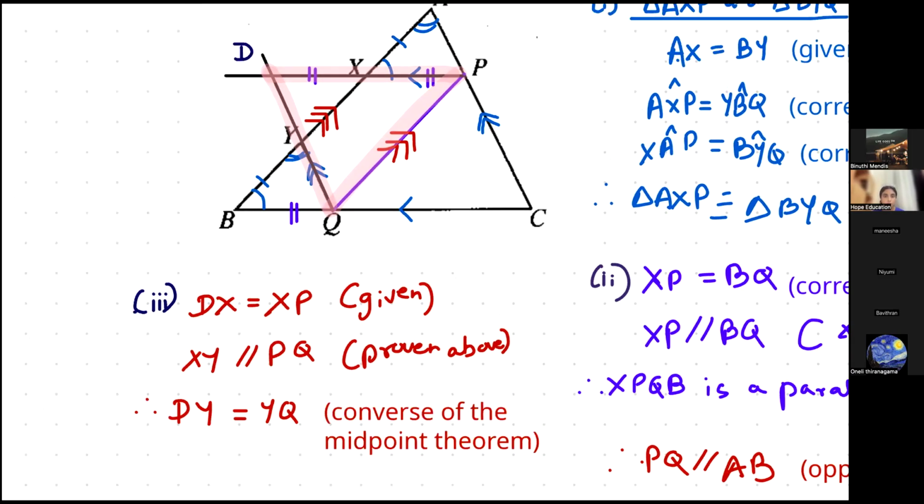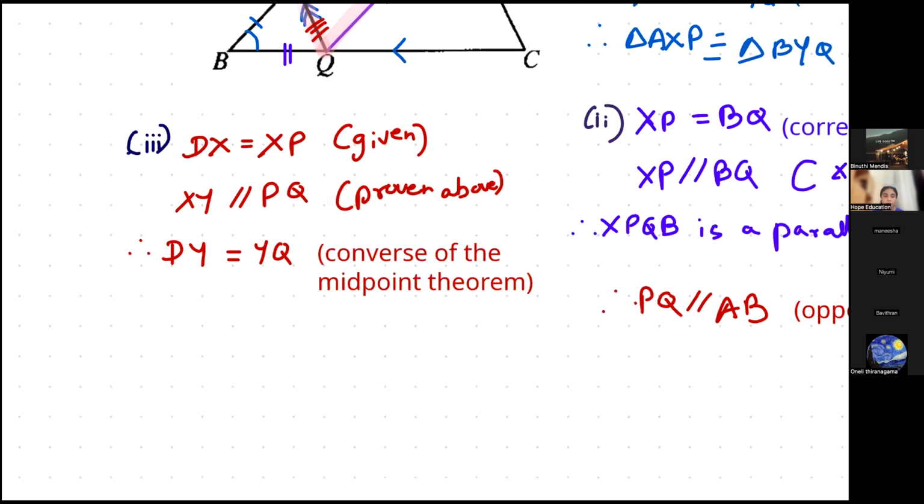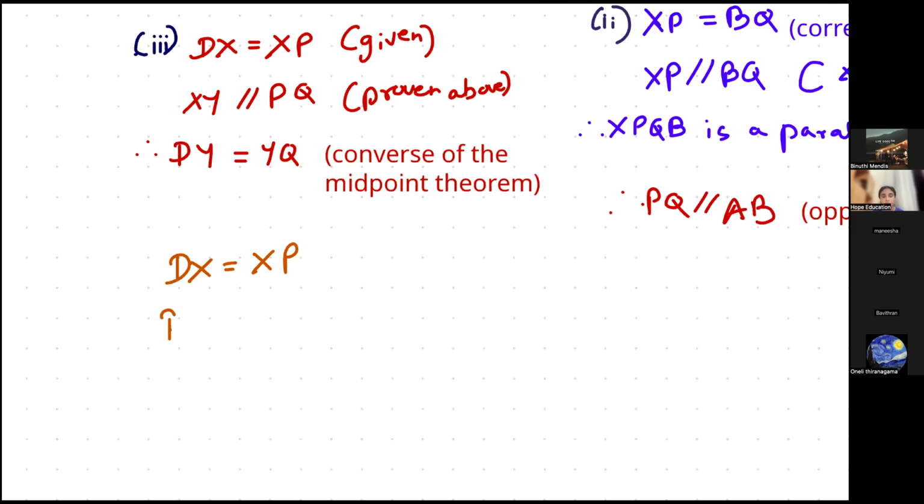Okay, so if I mark it like this, I will use 3 lines. DY equals YQ. Next I will write again, let me choose a different color. I will use a brown color. Now again I'm going to write DX equals XP. We need to write the reason again here, as we wrote it before. Then DY equals YQ. We need to write that reason too, because we just proved it here.